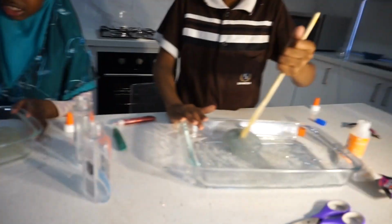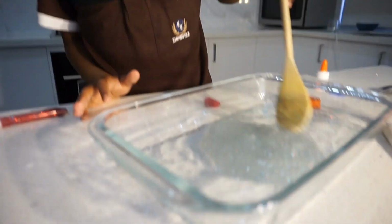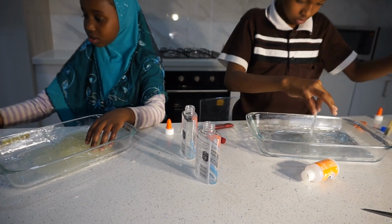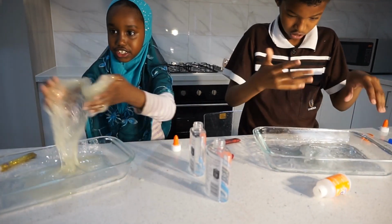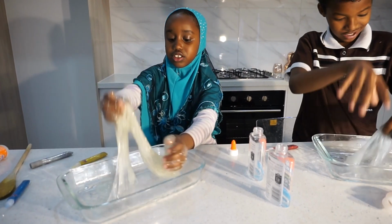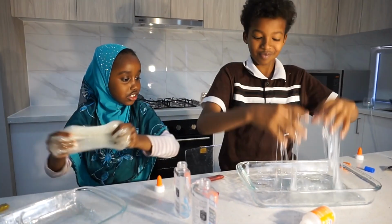Oh, it's starting to get sticky now. Hannah said magical liquid, not medical. Oh, it's sticky now. Do that again. Do you think yours is going to turn white? I think Hanan's one's going to turn white. Oh, actually really good. Whoa! Wow, it's really stretchy. That looks like a spider web. Yeah, I know, that's what I was thinking.